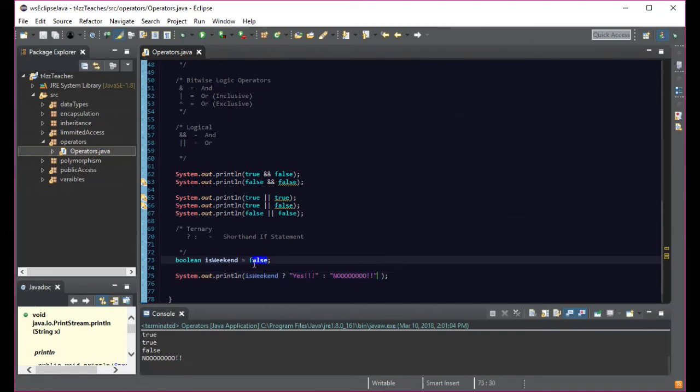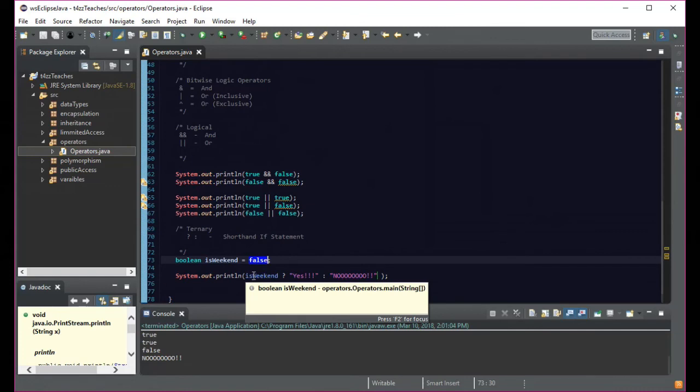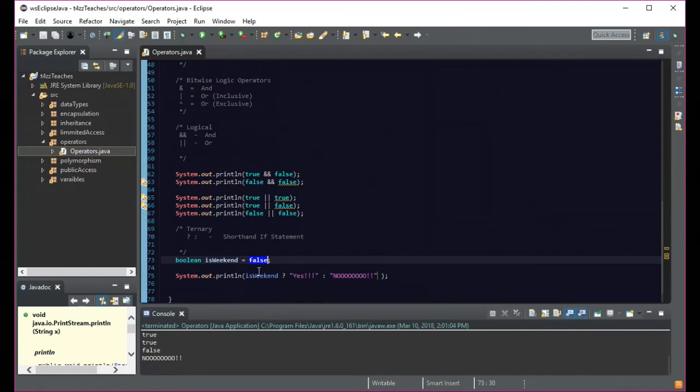If we change this to true, that means isWeekend being true, and this could be any condition you want. You could set the condition, but if we said true, and now we're happy. Yes, it is the weekend.